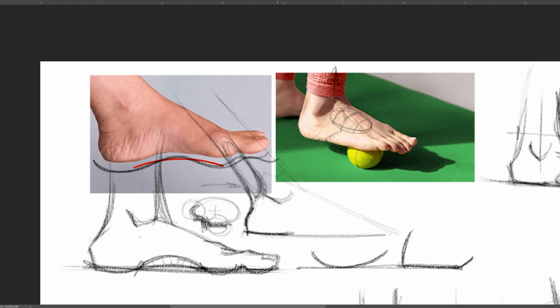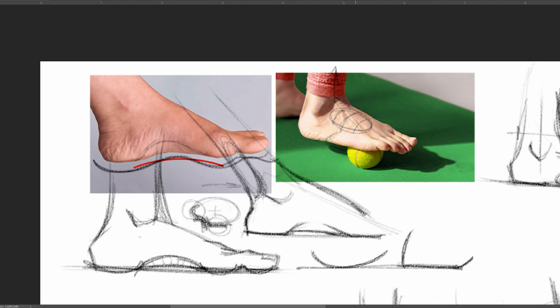The heel cutting across along here, and then a clear division of the arch lifting along through here. Even though you don't see it very easily, it's this along here. We definitely want to make an impression of that in our drawing, because in a photograph, you don't question what you see. In a drawing, we are questioned for what we've drawn. And we want to make sure that what we draw has that believability to it for the viewer to understand what they're looking at.